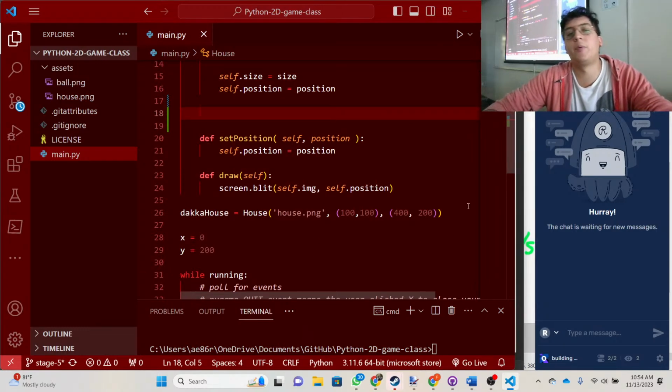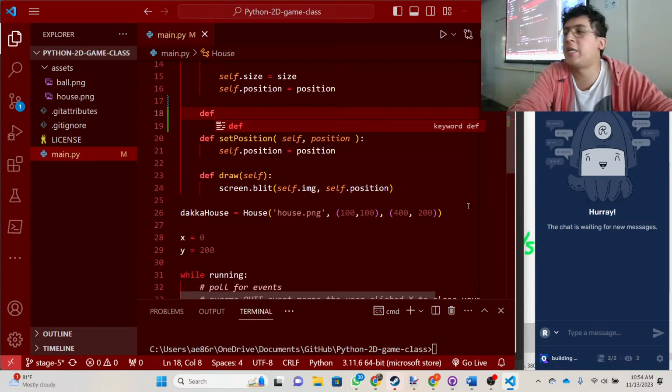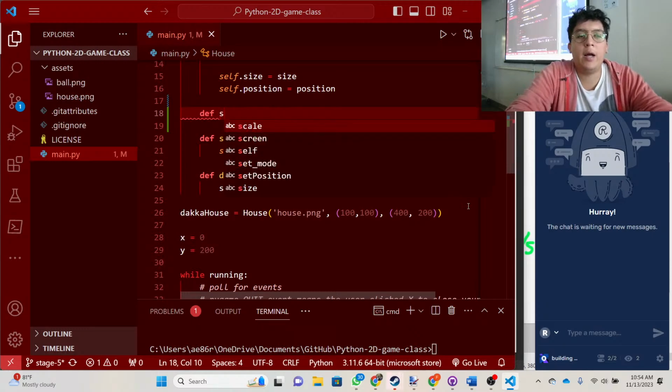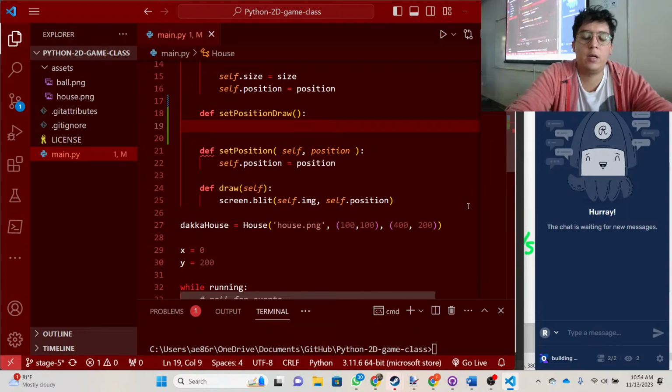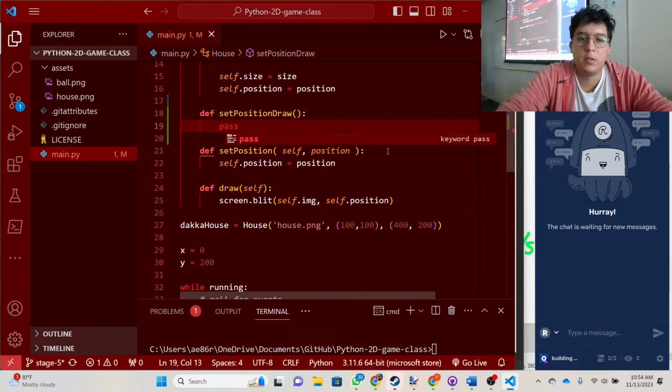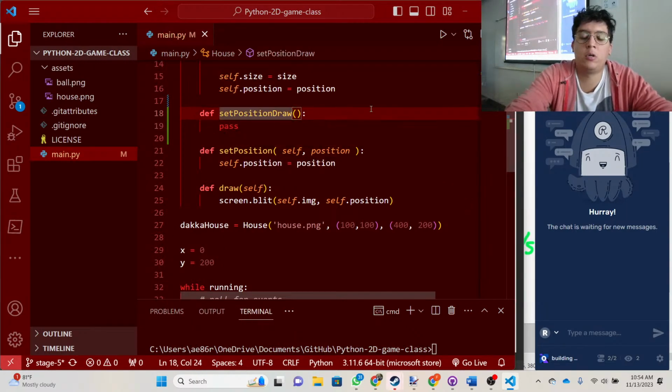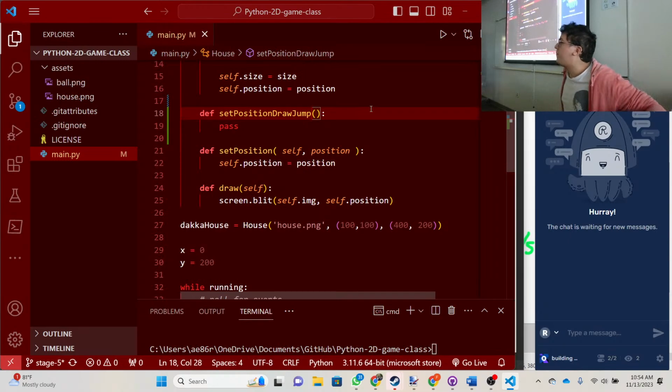This is a simple one. But an example of a bad function would be set position, draw, set position, draw, set position, draw, jump.